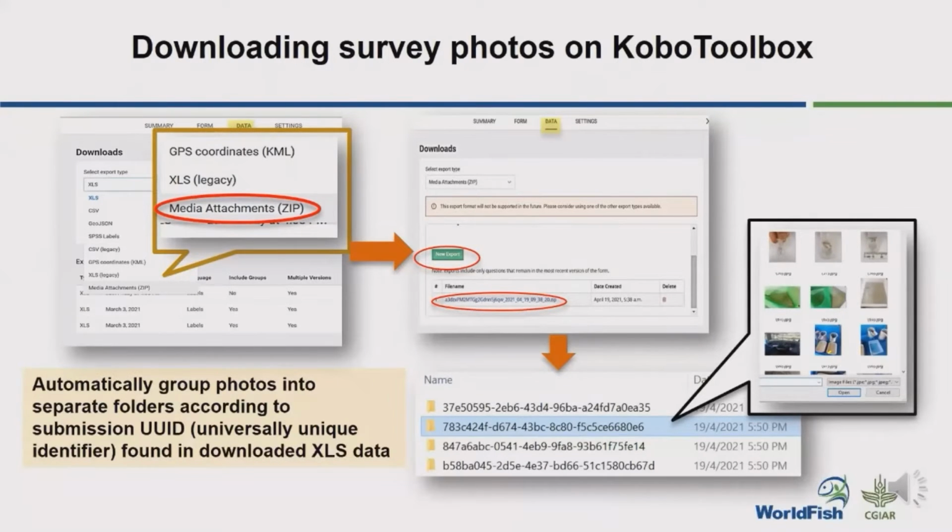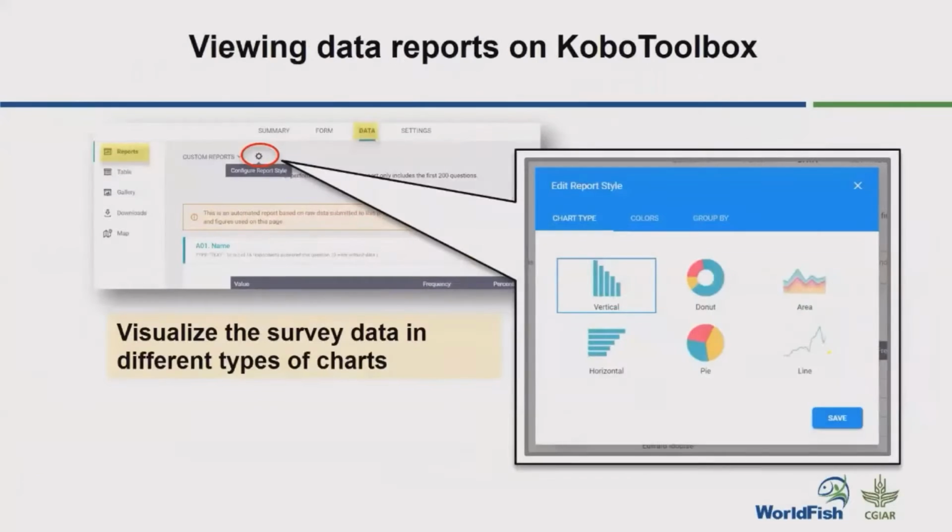Downloaded photos will be grouped according to universal unique identifiers that are also listed in the XLS data file for every survey submission. To visualize the survey data responses on Kobo Toolbox dashboard, users can choose the reporting style using different types of charts.